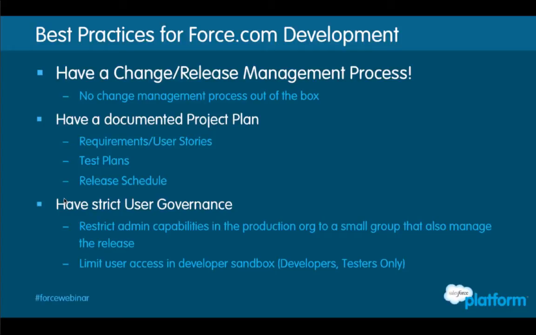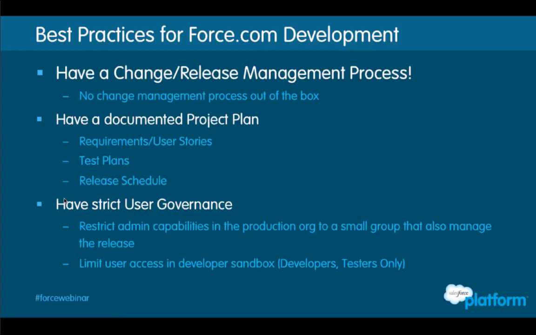Last but not least, and this will also segue into the next part of our demonstration, have strict user governance. Okay? As you can see, we let this one user have access to the production org. Perhaps you want to take a very strict tack on this and not let any developers, except for your release manager, have system admin control. Okay? That way you can force all of them to work in your sandbox.